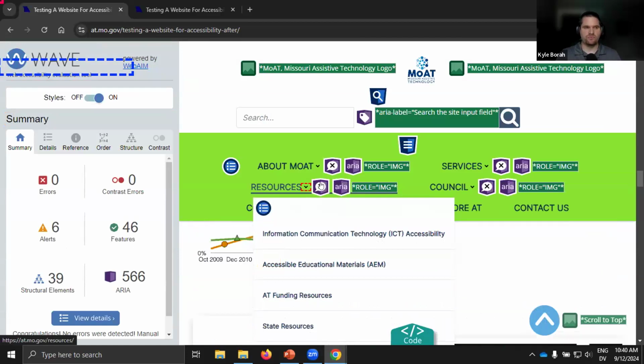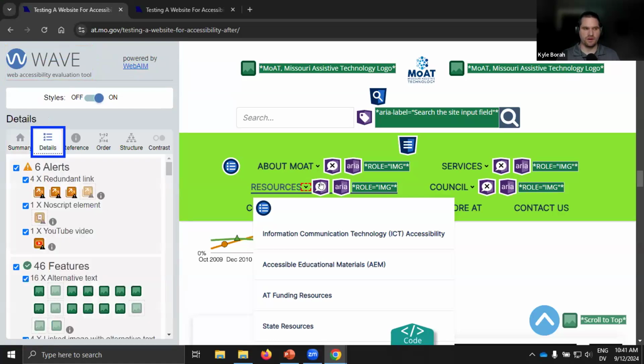You can probably tell it has a whole bunch of buttons and different colored icons and stuff that popped up. Especially with this inaccessible page, this is probably going to get a little bit overwhelming. So you can turn some of these off if you're looking for something particular. So I went to the top and I'm going to find this tab bar and select the details tab. And this brings up all the different items you can turn on and off. The first two options are errors and alerts, and you really want to pay attention to those, especially the errors, because those are important.